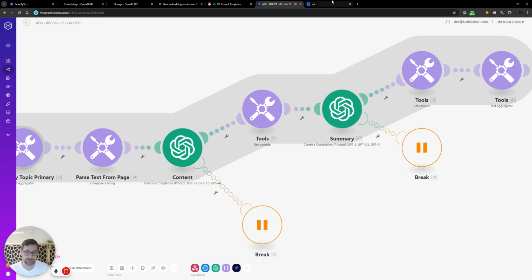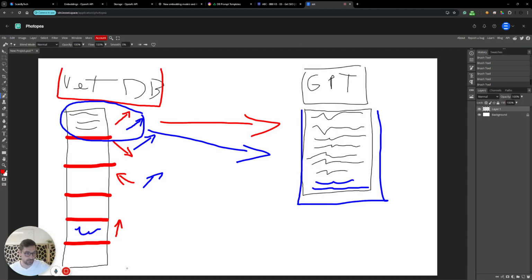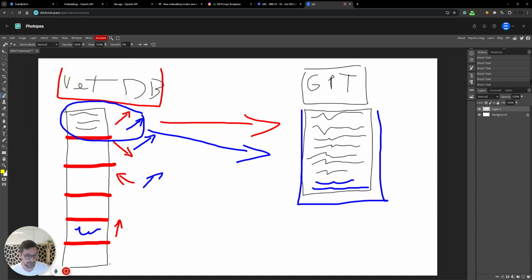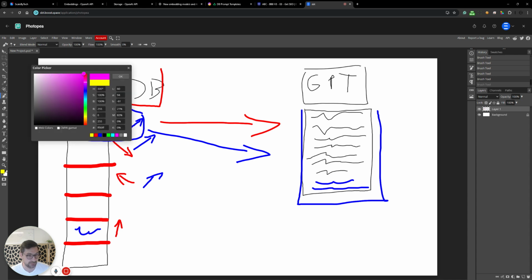So instead of using a vectorized database, we take this whole document here that is too long for our context window. We can't put everything in. Instead of chunking it up and hoping, this is the problem with the vector database, that you're hoping that you get the correct information out of it. Instead of hoping we get the correct information, we summarize it. So we reduce all this information, that wasn't the best color, let's go with this one better.